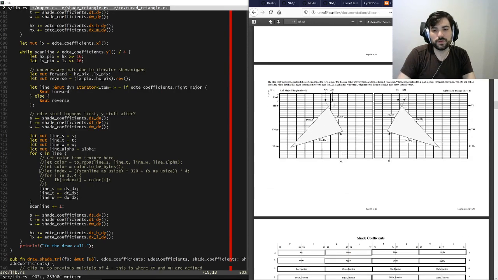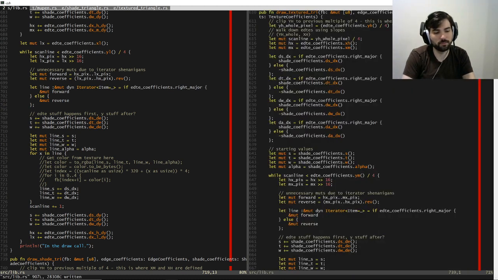Basically what you do is you start at the top, and then you either go right to left or left to right, depending on whether it's left major or right major. And you just walk along the row, incrementing by dx. You walk down the edge, incrementing by de, and you walk down the screen, incrementing by dy. Don't ask me why they have both dy and de. Those seem extremely redundant to me, but I don't know. I didn't work at SGI in the 90s. I'm sure they had some sort of reason.